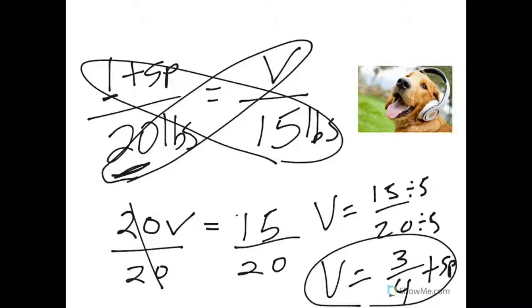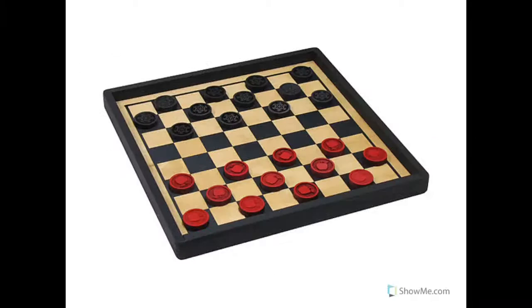Okay, so that's a very real-world example. And we're going to go through a lot more examples on where you would see these together in class, but I just wanted to give you a couple of quick examples of what a proportion is and how you would use the cross multiplication, the cross products.